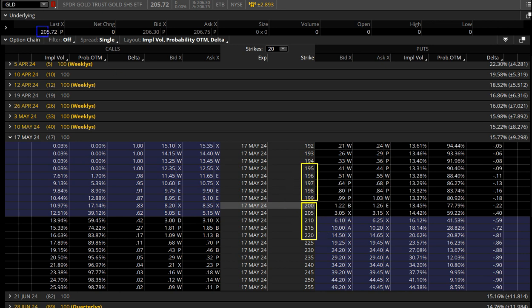And even though this is at 205, if I go to, let's say, the 215 and I go down $10 to the 195, you can see I don't collect enough money down here. So equidistant away, I can't pull it off. This vertical is going to be like 20 cents. On the call side, you can see over here, a little bit better. This is going to be about 70 cents, but this is too small to trade. The 195, 190 is essentially, you get no money for it. So I can't do an iron condor in gold, even though volatility is skyrocketing.